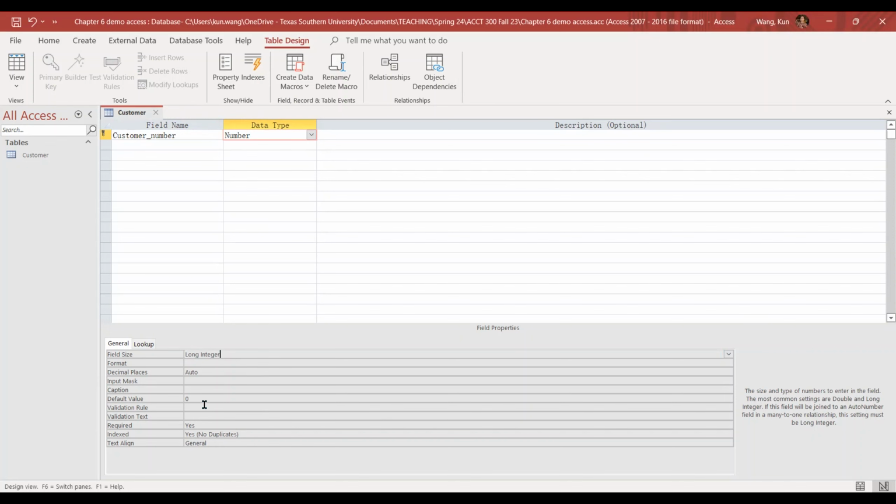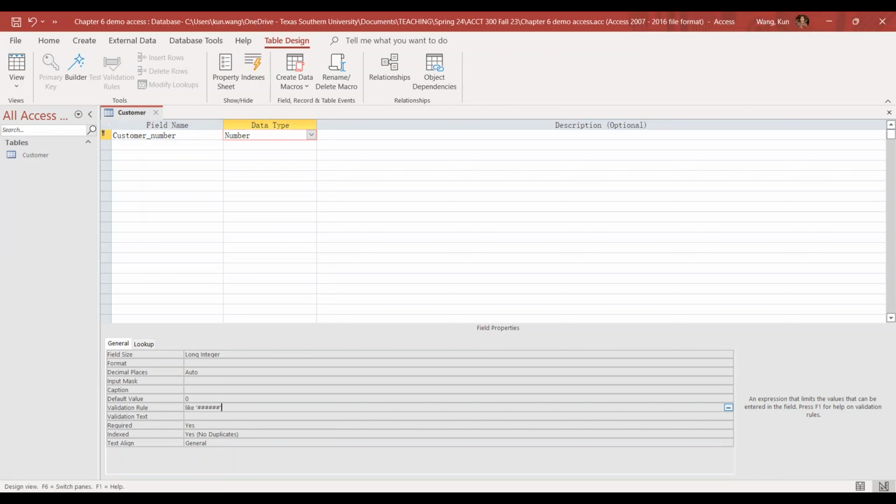For validation rules, I require the customer number to be 6 digits. That's also in the book. I will put 6 pound signs to indicate I require 6 digits.